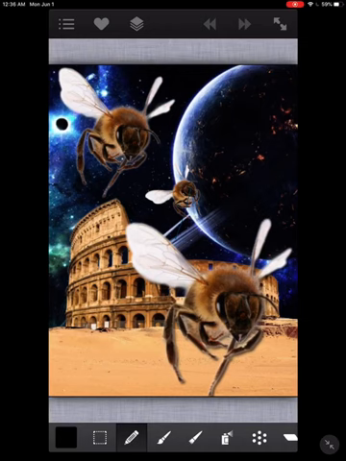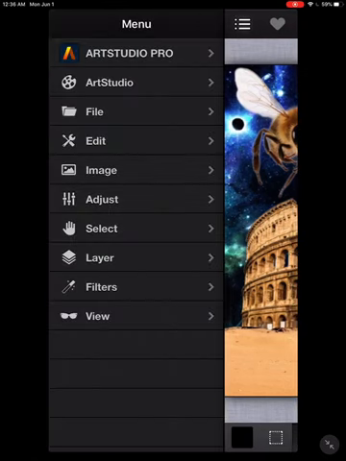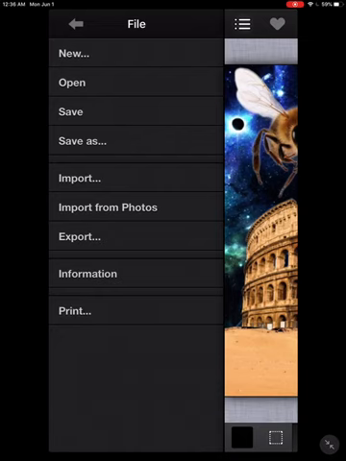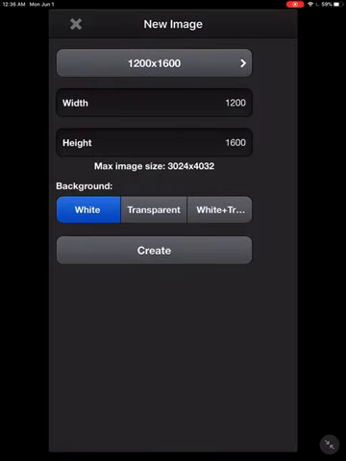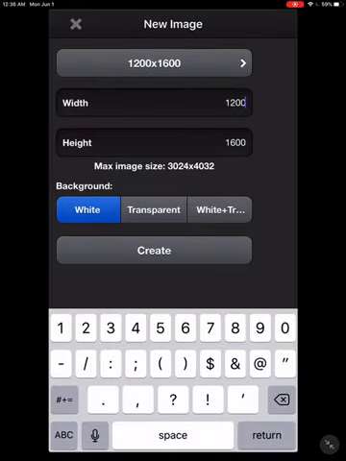The very first thing we're going to do is click on this menu. This is our menu panel. We're going to go to File, New, and make a new document. Let's set our width to 1200 pixels and our height to 1600 pixels. We want to make sure our background is selected on white, and let's go ahead and create our artboard. Now, put your two fingers straight down on the screen and pinch your fingers inward in order to minimize your artboard. This will create an art canvas that we will be working on and you'll see the background.